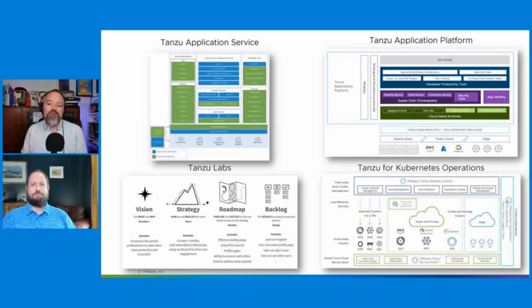Now, also, if you're just starting out with running Kubernetes and you want to do that on your own, we have Tanzu for Kubernetes Operations, which can help you kind of get over that hump, that hurdle of managing Kubernetes. And equally importantly, for large organizations, it will help you manage multiple types of Kubernetes across different clouds, your edges, your private data centers, and also regions, right? This is another thing that most large organizations have to deal with or get to deal with, is running in multiple sovereignties or countries. And so you've got a very multi-cloud way of doing things. And Tanzu Kubernetes for Operations will help you out with that.